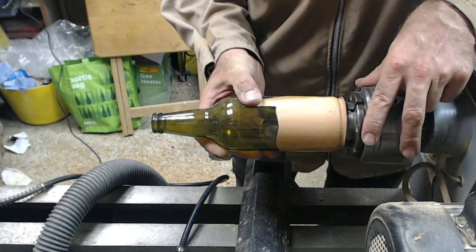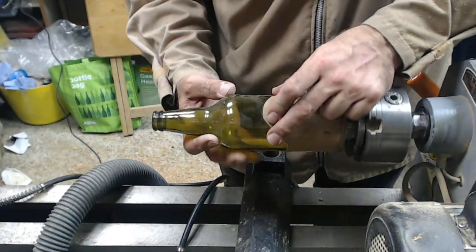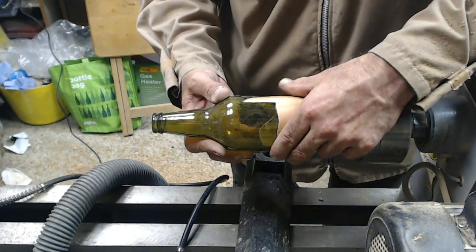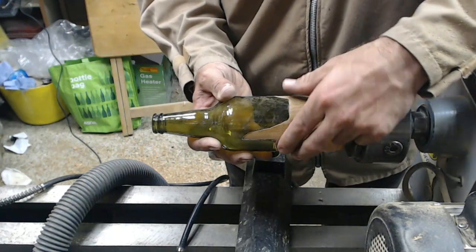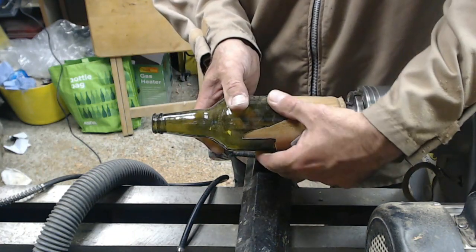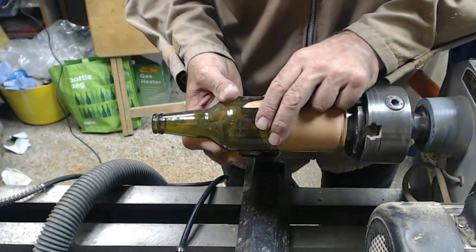As a concept, I don't think it looks too bad. I might go at it with some sawdust and see, can I do some filling? To be honest with you, it's not too bad. It's just kind of, it's hard to know where it's got to go in.